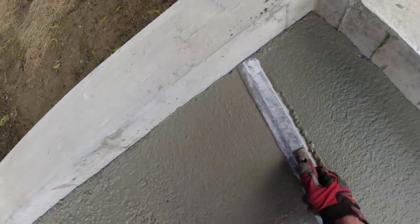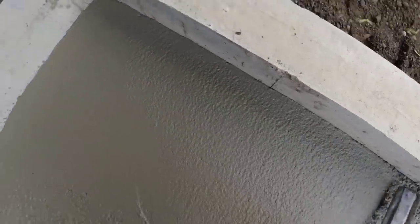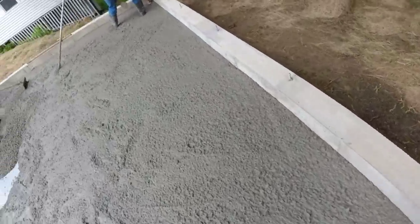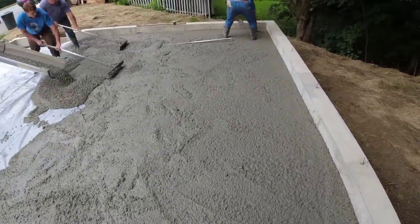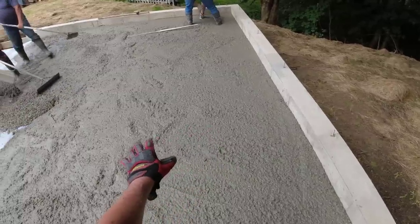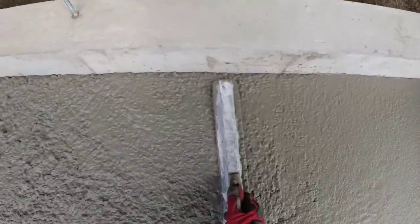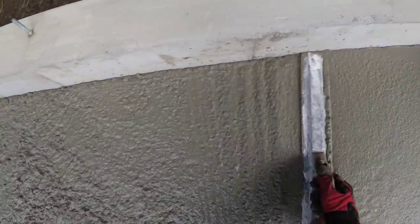Lately we've been getting the concrete and it feels a little what I call bony, just rocky, so it kind of separates a little bit, but this stuff looks like it's staying together pretty good. Usually you'll see pockets of just like rock and then pockets of where it looks good. This looks a little more consistent this morning for whatever reason. I don't know why. Maybe they changed something in the mix.